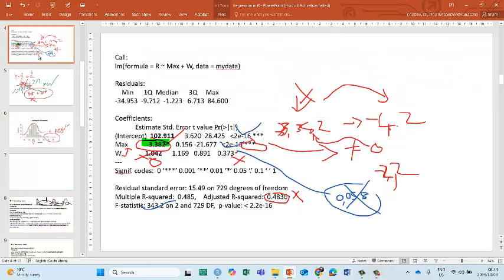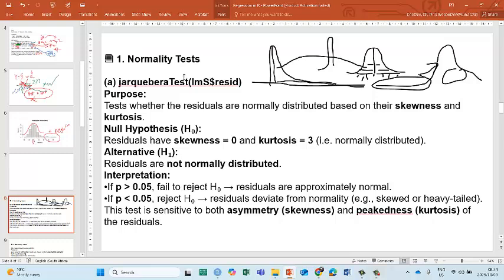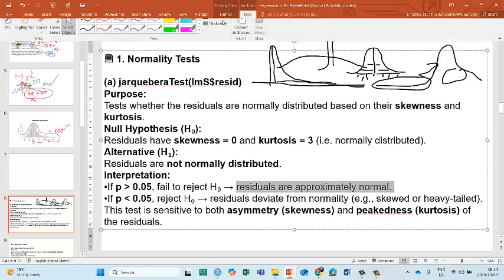Now, for example, something like this, where it's so small that it doesn't really matter, it's not an issue. But when you're on the margins, between accepting and rejecting, then this becomes important. So you might accept where you should have rejected, or you will reject where you should have accepted. So that's where normality becomes important. Okay, so here the test failed to reject, so residuals are approximately normal. So that's important.